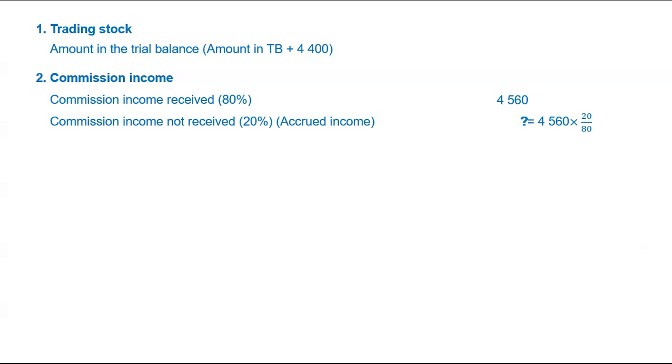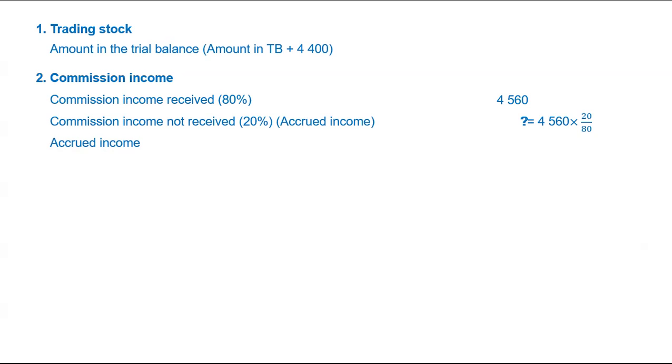We have earned it, but we have not yet received it, because it's within our reporting period to have earned that. And unfortunately, we haven't received it. So it is owed to us. It means we provided a service for these people and they still haven't paid us our commission that is due to us. So they owe us. And that also means that the commission income that we recognize, since it is only the 80%, we are missing 20% to make it 100%.